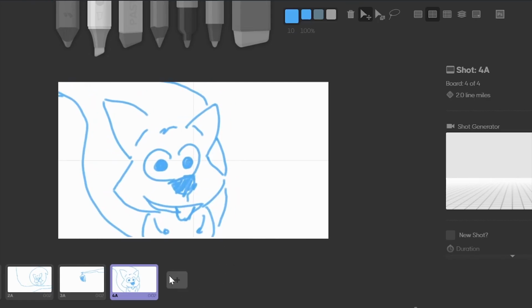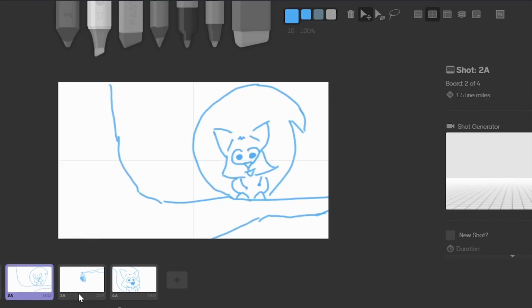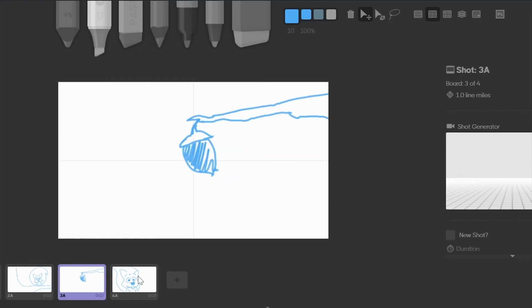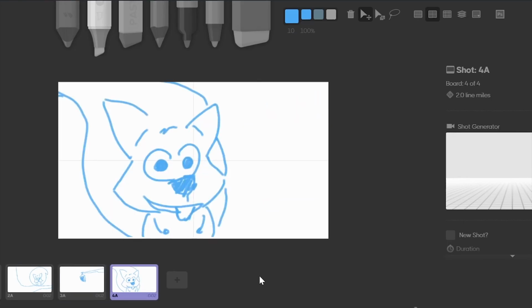Okay, and now we have our different shots for scene 1. We have the establishing shots with the butterfly flying in. We have a shot B where Tikka is on the branch and the camera is moving with the dolly towards him. We have shot C where we have the acorn in the middle of the tree. And we have shot D where Tikka notices that the acorn is there and he's about to move on to try to catch the acorn.